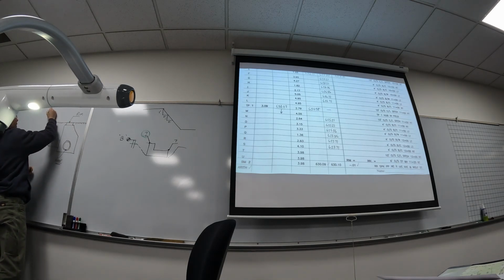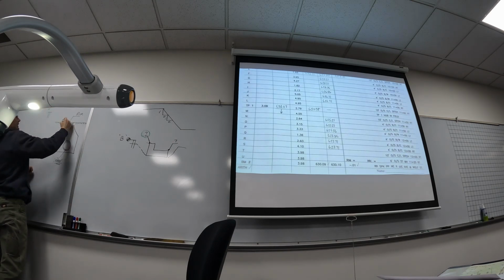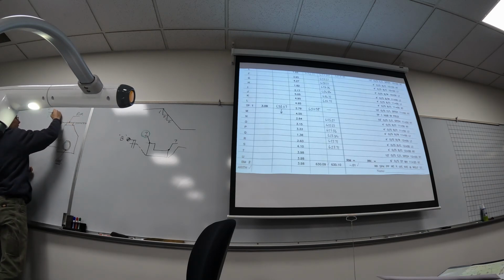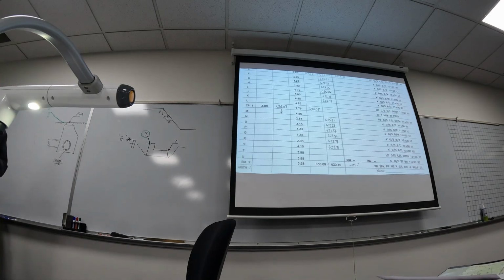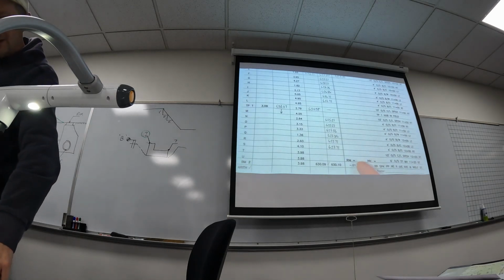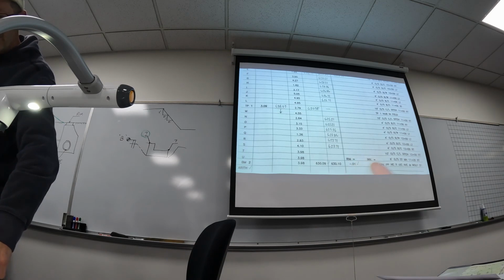Up here, this looks like this is going to be hub U. Because what's going on here? Let's just say this is our ditch grade. So what do we have to give the contractor? Hub U says, if I look on the table, we've got to give them the rim and invert cut.